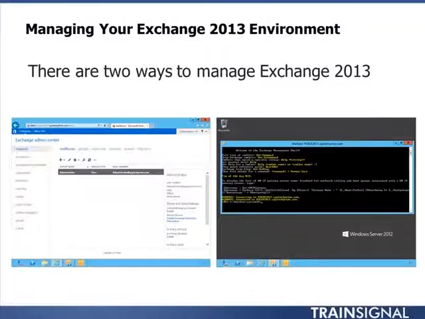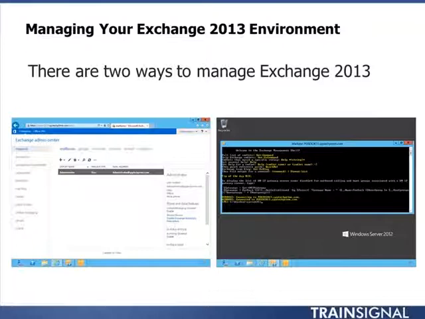And that's okay. You can handle most of your tasks through the Exchange Admin Center. There are times, however, when the best way to do something, and sometimes even the only way to do something, is through the Exchange Management Shell. So it's essential that you become comfortable with both. But let's take the easy path first, the GUI Administration Center.